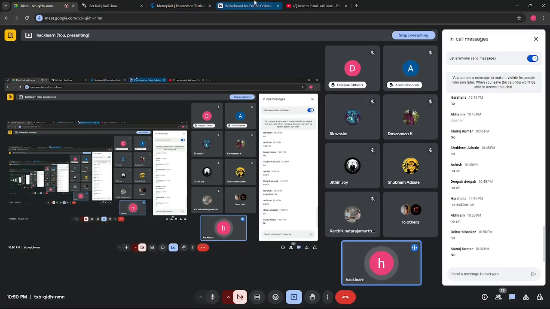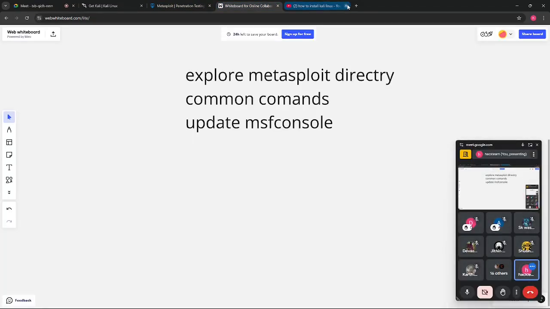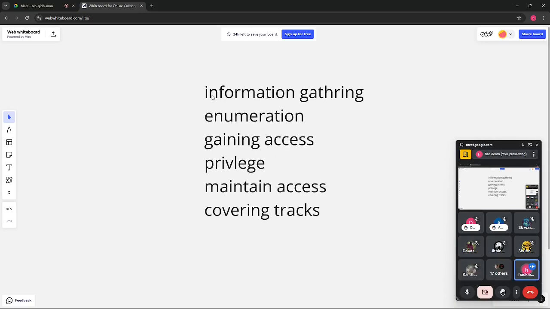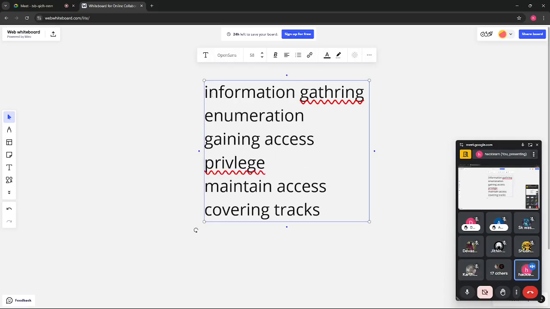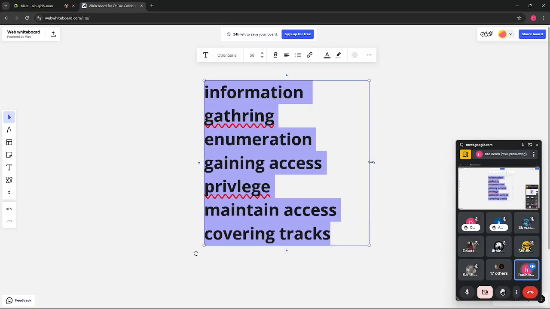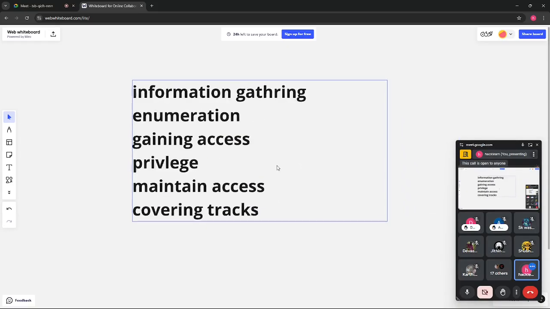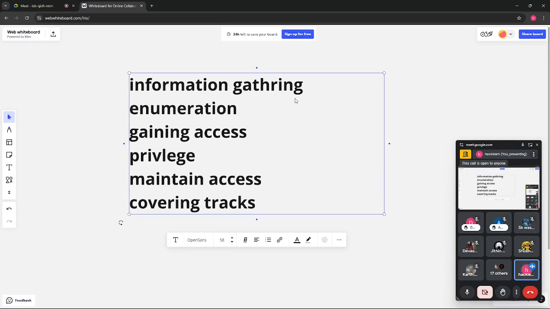So we have discussed a lot regarding that. We have discussed that Metasploit can help us in information gathering, in enumeration, in gaining access. So let me show how to gather information by using Metasploit.